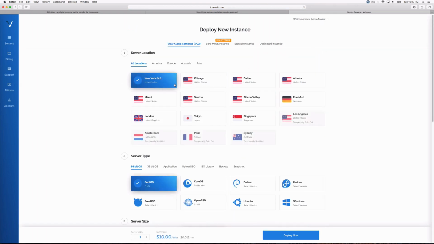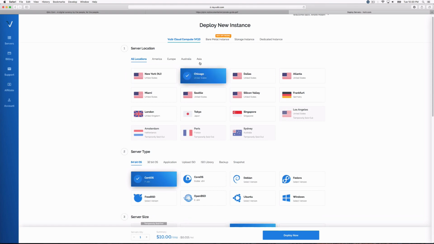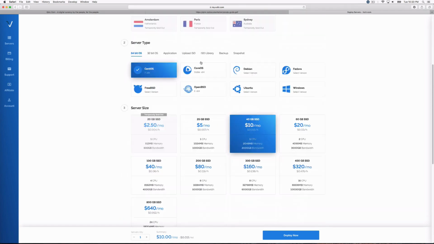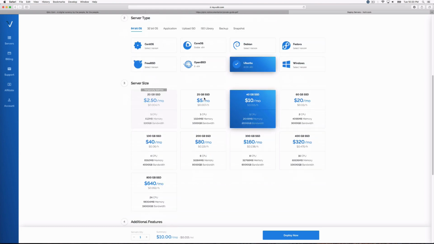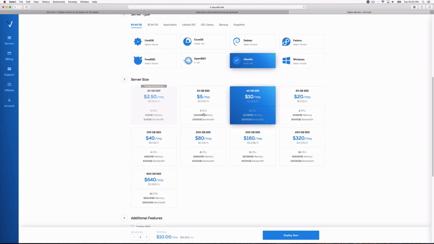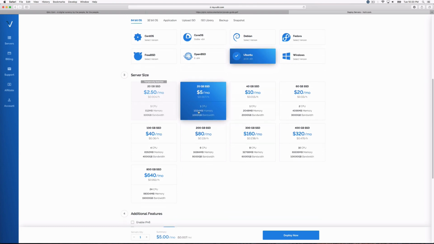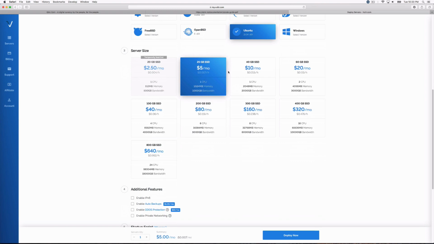You can select any location really. It doesn't matter for this purpose, for the masternode. I'm going to select Chicago for this, but it really doesn't matter. What really matters, you need to select your Ubuntu. You can do 16.04 or 17. The most popular right now is 16, so I'm just going to keep using 16.04, 64-bit, and you just need the $5 a month one CPU, one gigabyte of memory, and that's it. That's enough for the masternode. You don't need more than that.